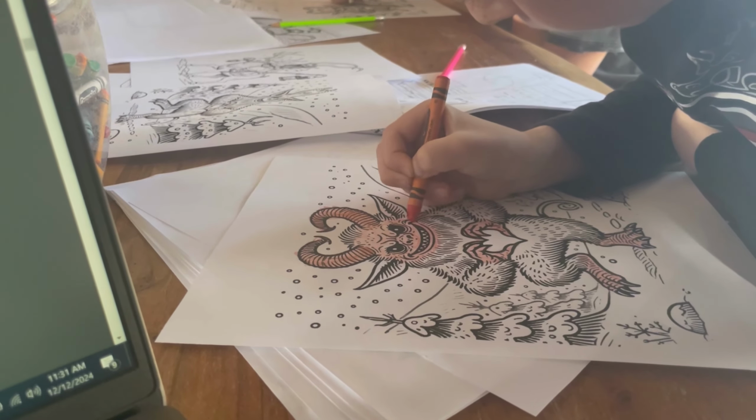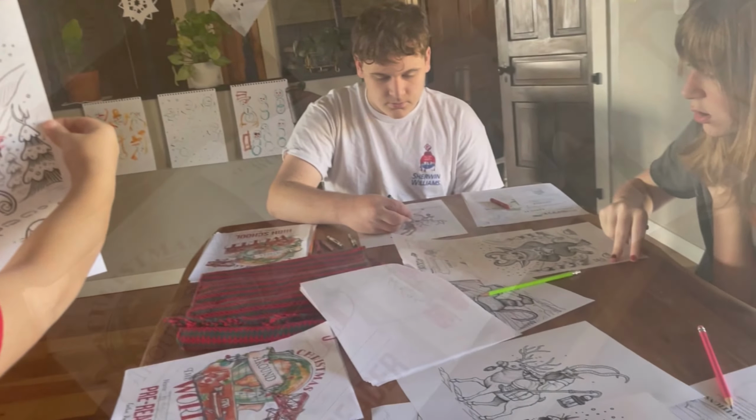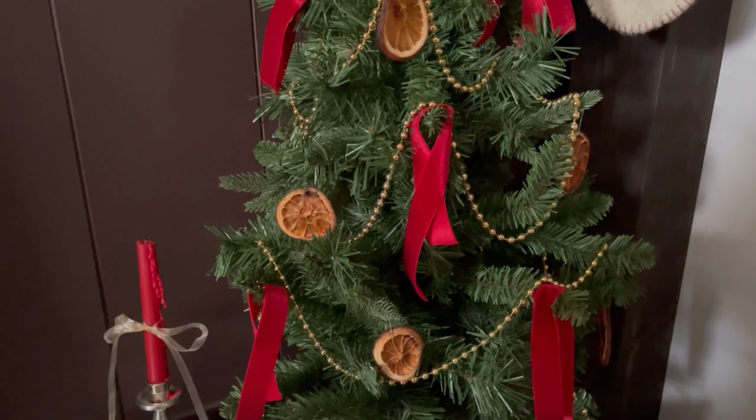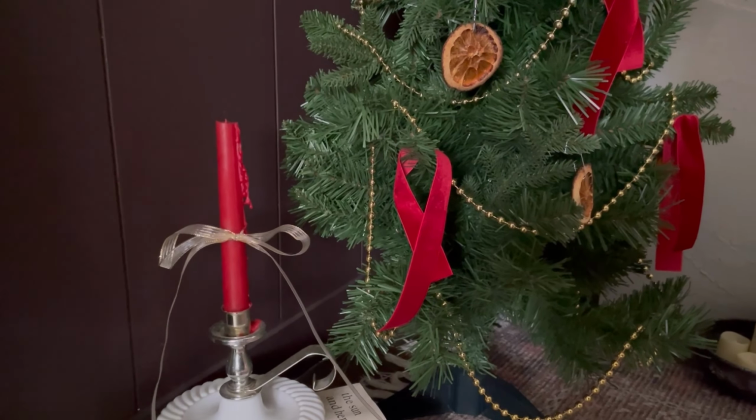This was the Christmas curriculum that we did today, and I have to admit, my kids were most excited to do Germany for school because they were so intrigued by the story of Krampus. So that was one of the things that they were learning about today, and it was probably their favorite day so far with the curriculum.